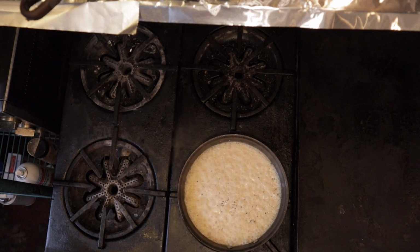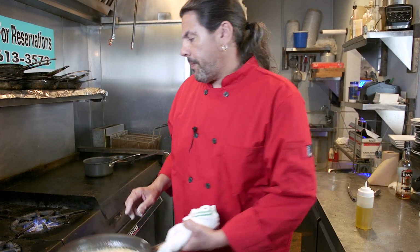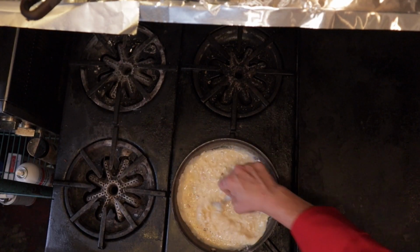Now that this is coming to a boil, we're gonna take a little dust of flour. The flour is gonna thicken our cheese sauce, and it's also gonna provide stability for our cheese. So we're gonna whip that in real good. See how the bubbles just got real big? That's from the flour. That means the sauce is thickening, which means we have something to hold our cheese together. I'm gonna turn it off because you don't wanna burn the cheese.